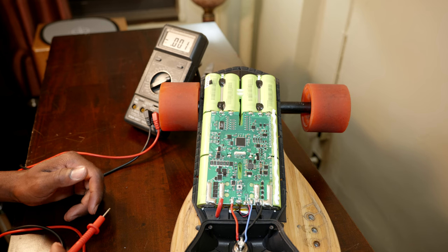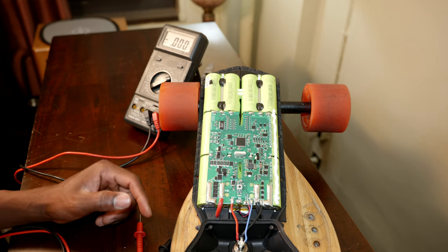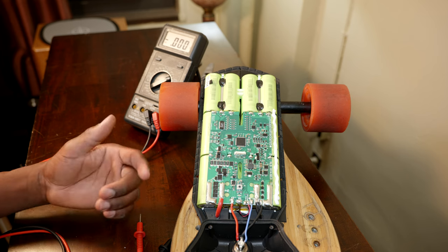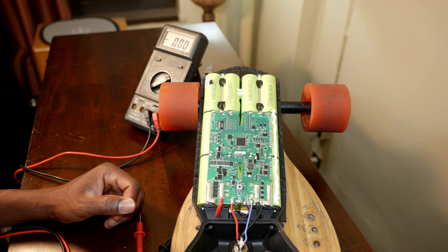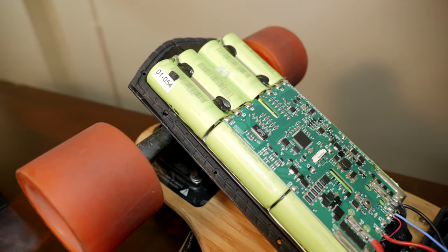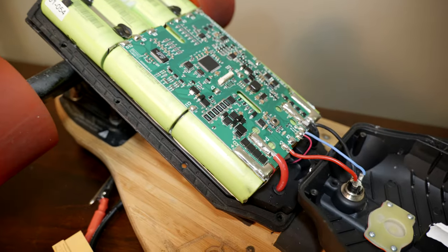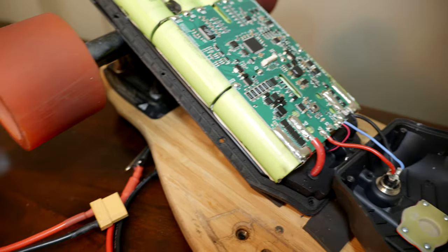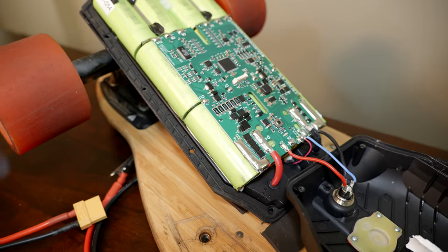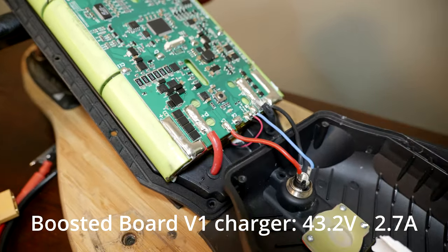I'm gonna go ahead and try to charge it. Now, if your batteries are in this case, I wouldn't recommend using them. I'm just doing this for experimentation purposes. Alright, so instead of applying 3 volts to each cell, I'm just gonna try to charge it conventionally. I will apply 40 something volts onto the charging port.